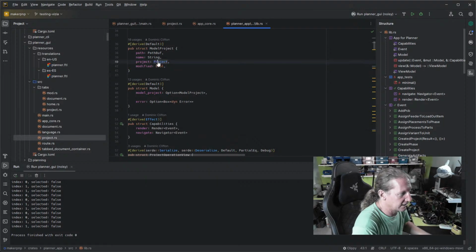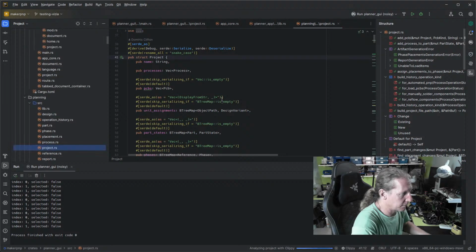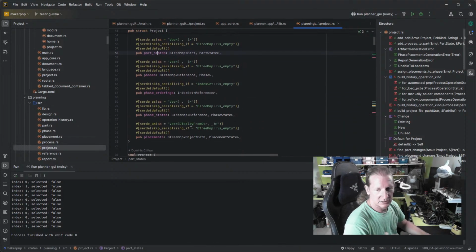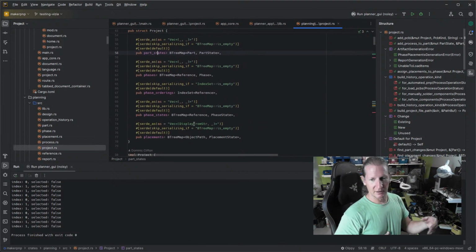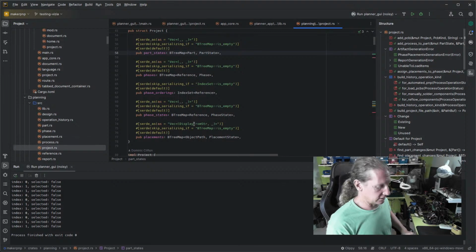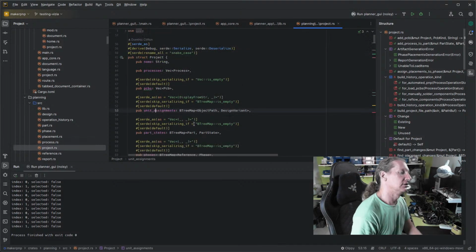Because this project here is inside the core of the app, and this has got the PCBs, the unit assignments, the part state, and all this kind of stuff, which takes a while to load because it has to get all this data from various different sources. So we don't want to be reloading that all the time, so it needs to maintain those.